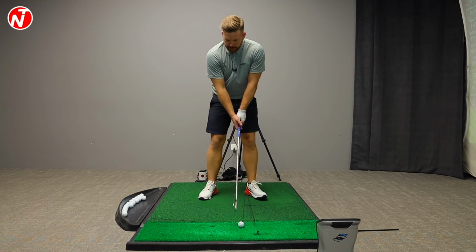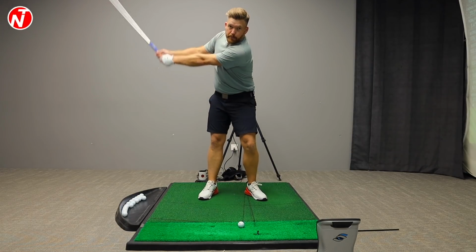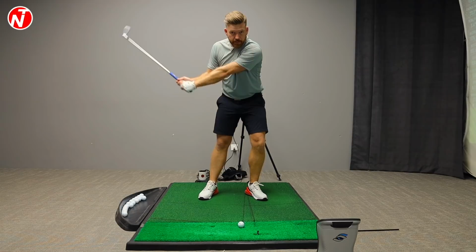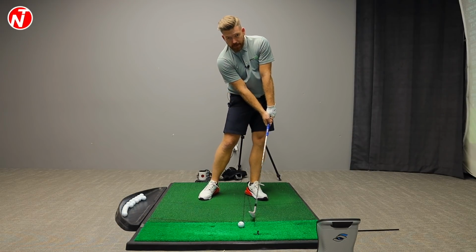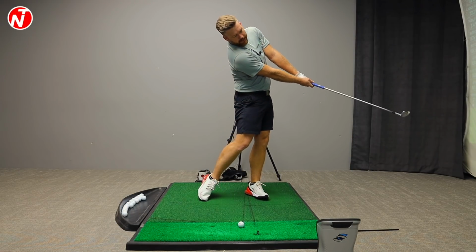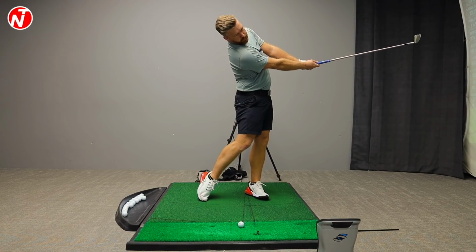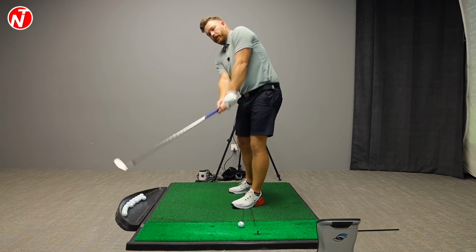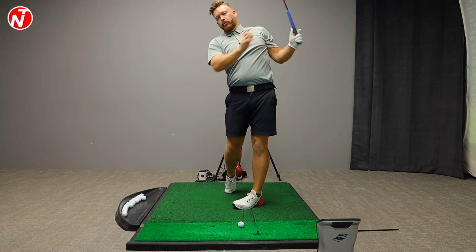So as I explained that, we're talking about arms straight, but it's not like I'm keeping both arms straight through the swing. I'm allowing that right arm to fold in the backswing. It's still slightly bent here, but both arms are straight here. As I move through to right arm parallel, both arms are pretty straight. And then by the time I finish the swing, this left arm is going to fold, and then gradually this right arm will bend slightly.